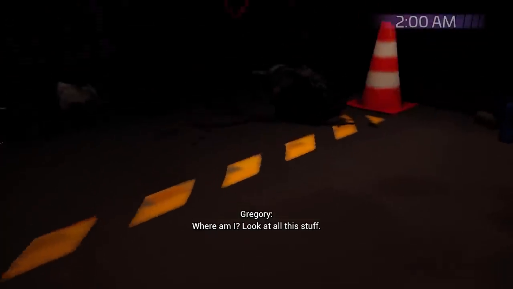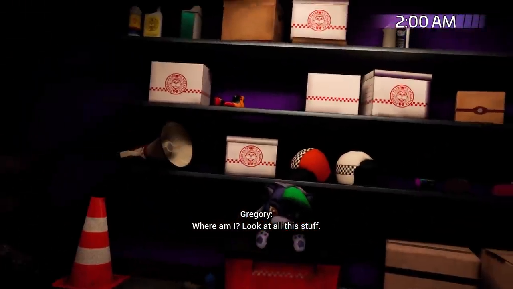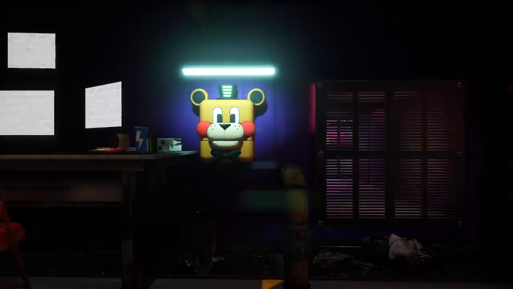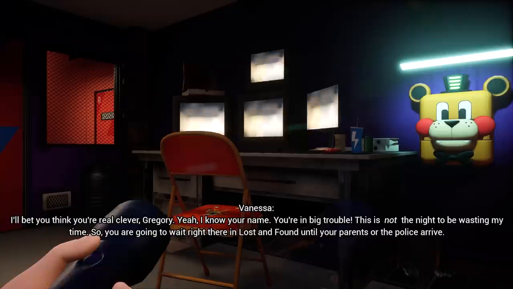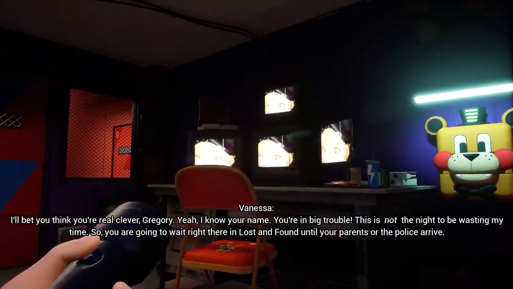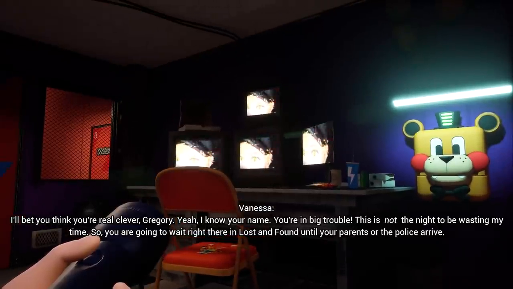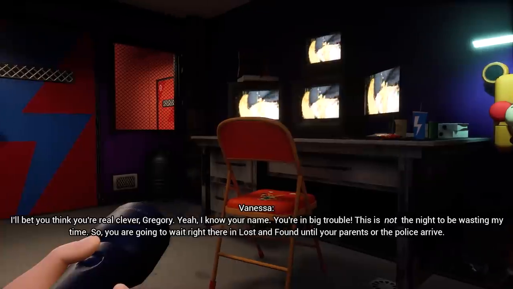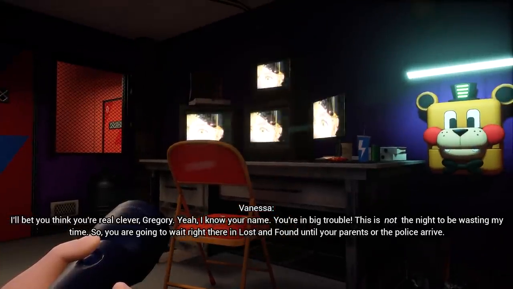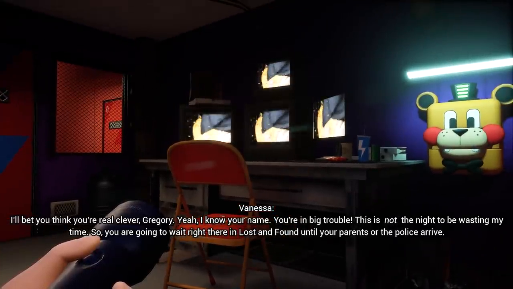Mission complete. Wow. We finally met Vanessa. Where am I? Look at all this stuff. Freddy? Freddy, are you there? I'm trapped. I'll bet you think you're real clever, Gregory. Yeah, I know your name. You're in big trouble. This is not the night to be wasting my time. So, you are going to wait right there in Lost and Found until your parents arrive.